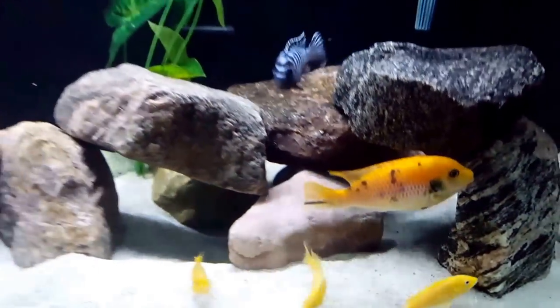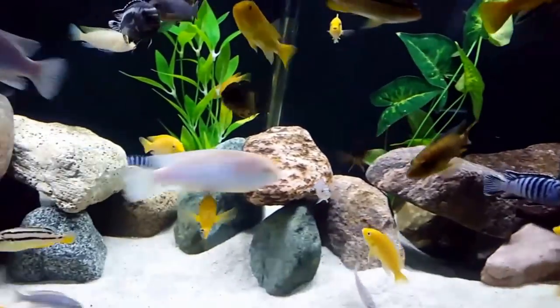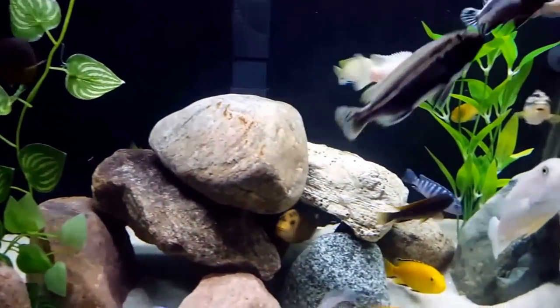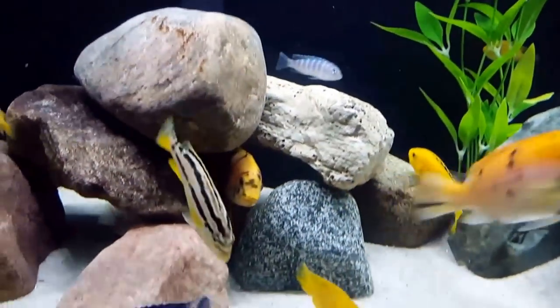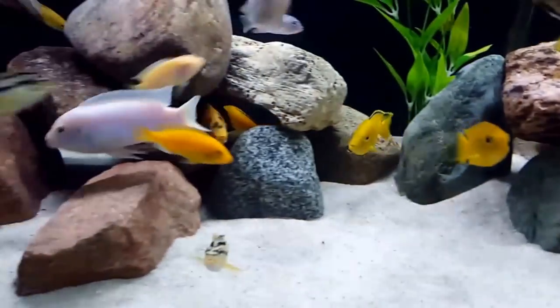While the females are moderately aggressive, the males are virtually intolerant of males of the same species or other males that look similar, making them the so-called devil fish. They cannot be kept with any fish other than cichlids. Usually you can only keep one male in an aquarium as they will fight to the death over the females.